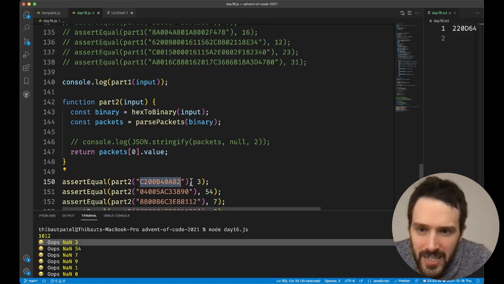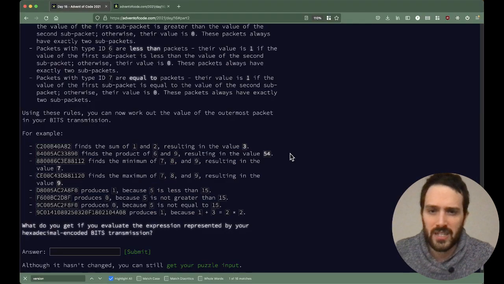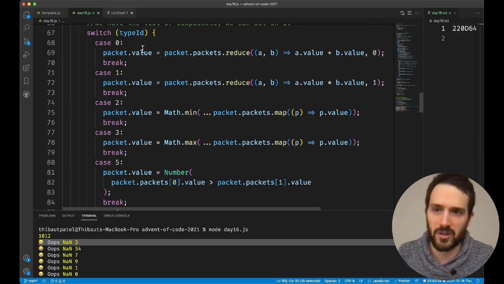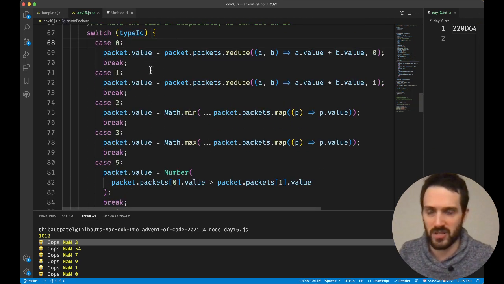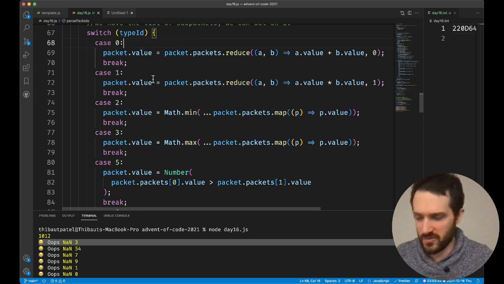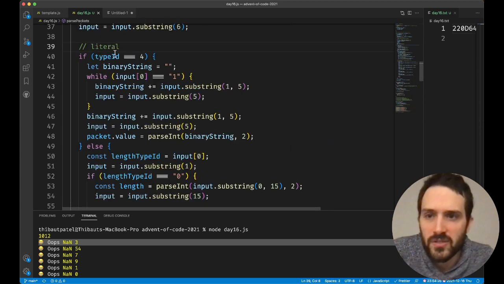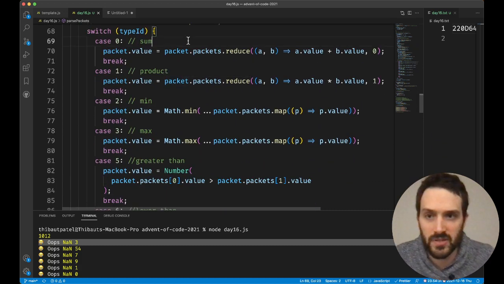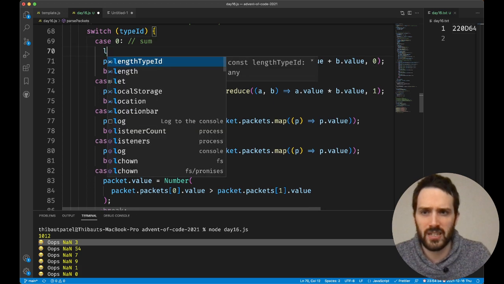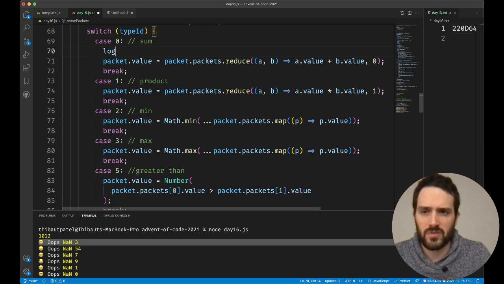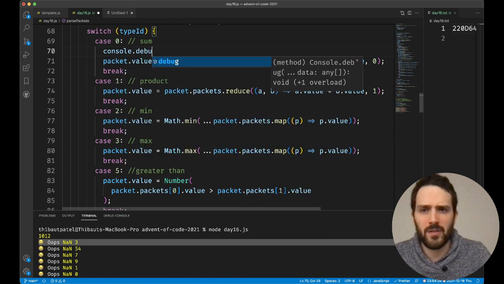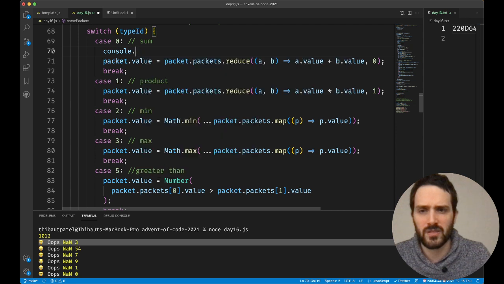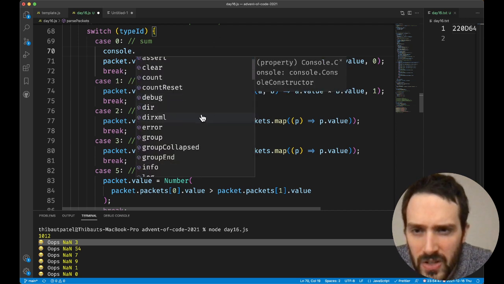So here we have the sum of 1 and 2. Okay, so one more thing, I need to add the comments here to understand what each value is doing. I'm going to add that. Okay, so type 4 is literal, and then I've added all of these things. So now we actually want to, console. I think wasn't there a nice function to, console dot?